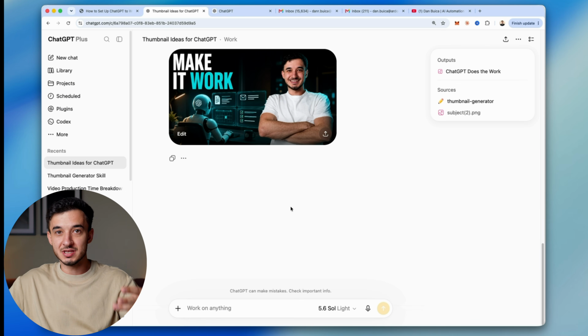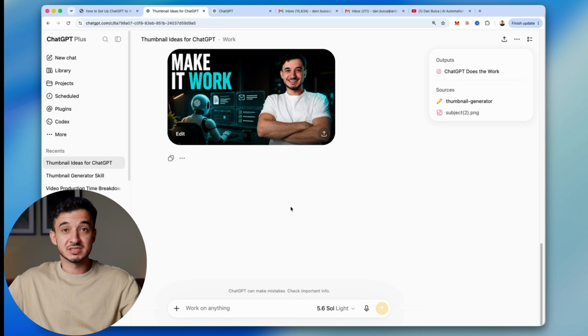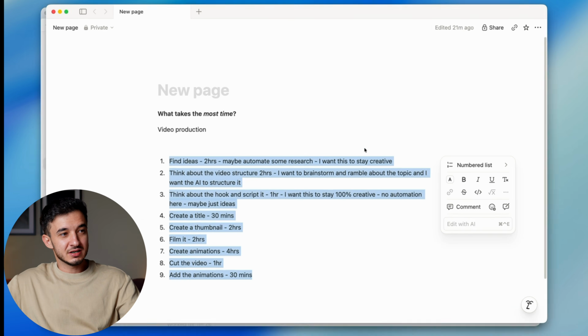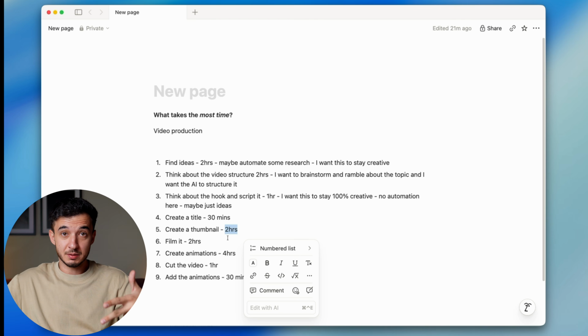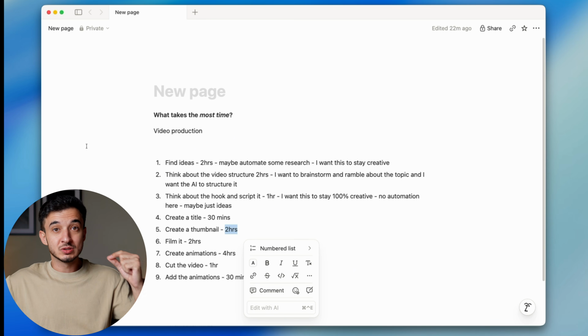So what, in 2-3 minutes we just automated like 90% of thumbnail generation. And we said here in this table that it takes, what, 2 hours? Now if I were to create 3 thumbnails a week, that would mean 6 hours. So I just got my time back. Now do the same on your processes.